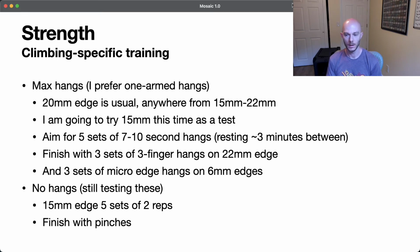So, edge size. Anywhere from 15 millimeters to 22 millimeters is good. The general rule is you want to be able to hang it with like 90% body weight. There's a little bit of wiggle room there. Maybe 80, 85% of your body weight should be the minimum that you hang. But there are so many different hangboards that have good edges of these sizes, I think you'll be able to find one. The common one is the Beastmaker middle edge, which is about 22 to 23 millimeters and a little bit incut. That's a nice one to work on.